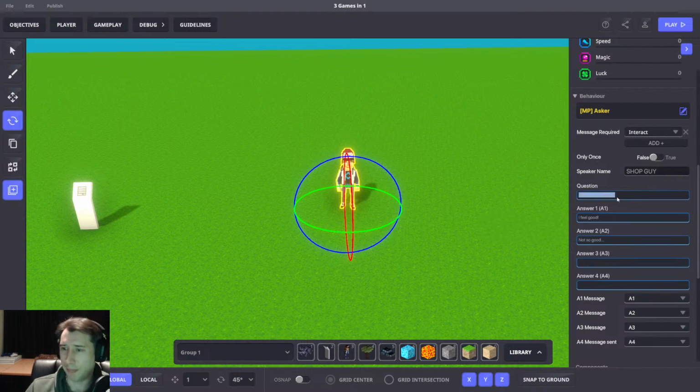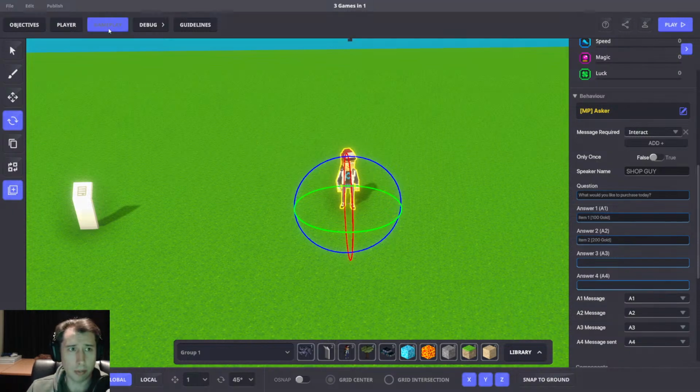We can say shop guy, just whatever. And here you can say, what would you like to purchase today? And we can have item 1, 100 gold, and we can have item 2 for 200 gold.